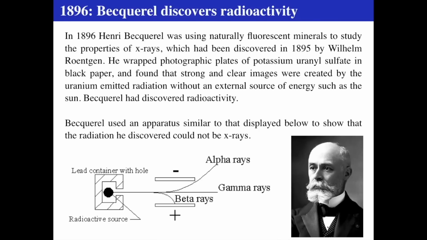So he then made a very similar apparatus. People had learned a long time ago that there were different kinds of emissions from these objects, and this was the forefront of research in the latter part of the 19th century. If you take a charged plate with a plus or minus charge, or a strong magnetic field, and then take your radioactive sample and put it inside a lead container so it all comes out a particular hole, then you have a charged plate with a strong voltage, or a magnetic field.